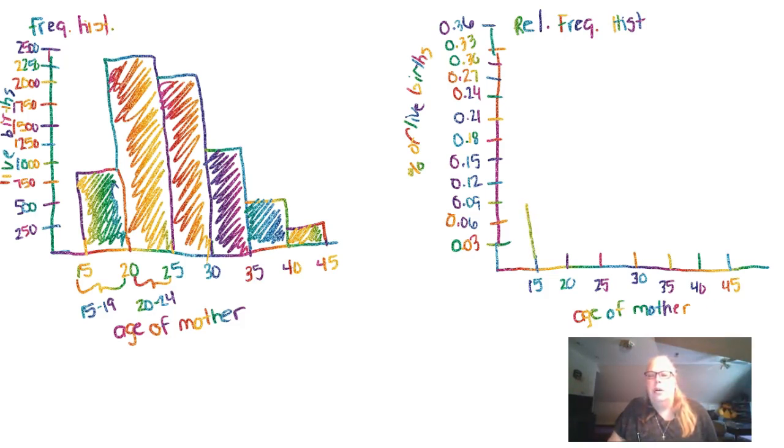So I'm going to draw this bar right up in here and come over to the 20 and drop it. And then we'll color that one in. And remember, this bar represents the class from 15 to 19. 20-year-olds are not included in this bar. They'll be included in the next one.